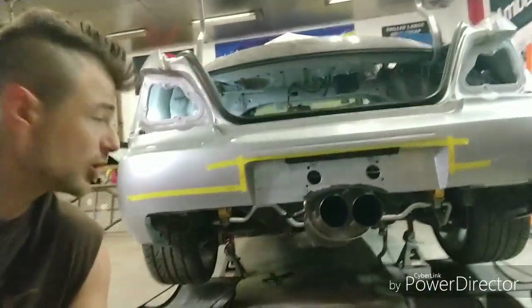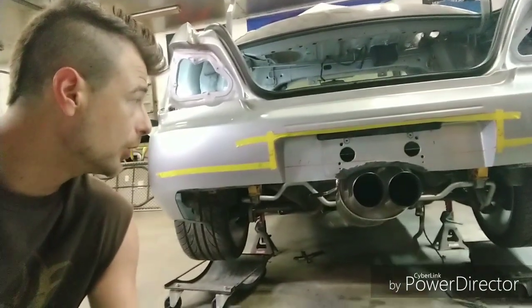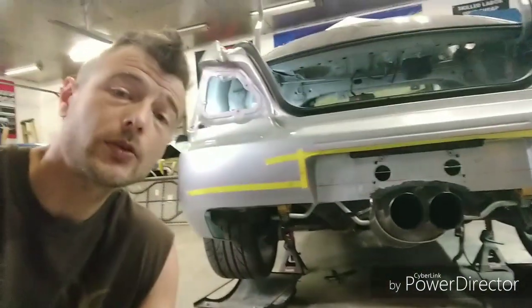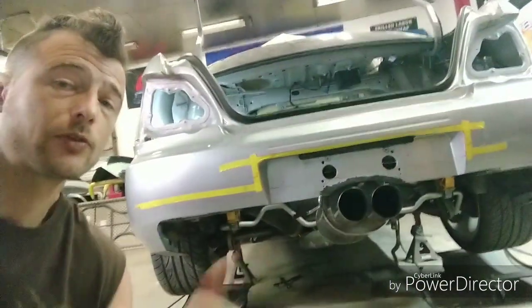Now we're going to do a little bit of a plate delete. Obviously, the muffler is living in the prime location of where that was. So we're going to go ahead and move that so that this is still a legal car. And again, that's why I utilized that big muffler there.